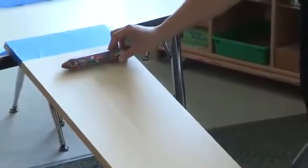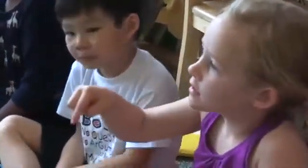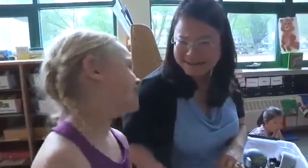Do you think it rolls, slides, or stays still? If you do it on the side, then it might go chuk, chuk, chuk, chuk. Whoa! How could it roll? What did you notice? It rolls. And then what happens? It made the sound. What kind of sound? Chh, chh, chh, chh.